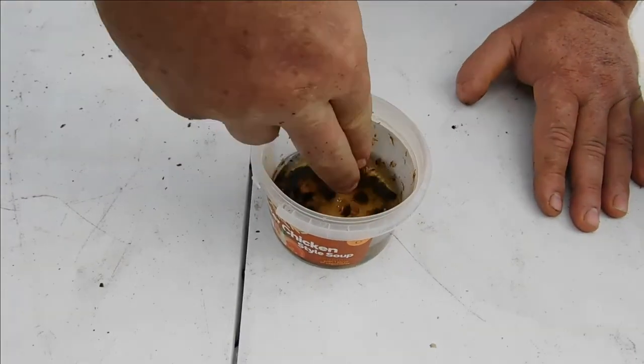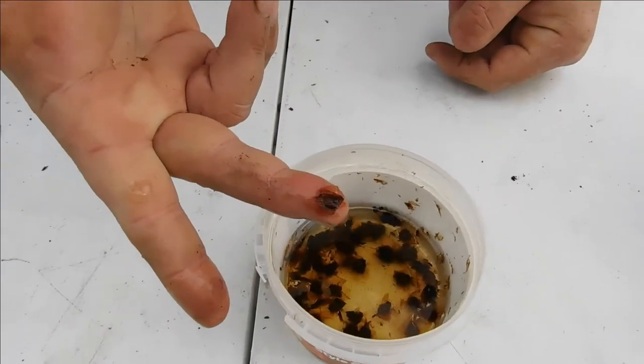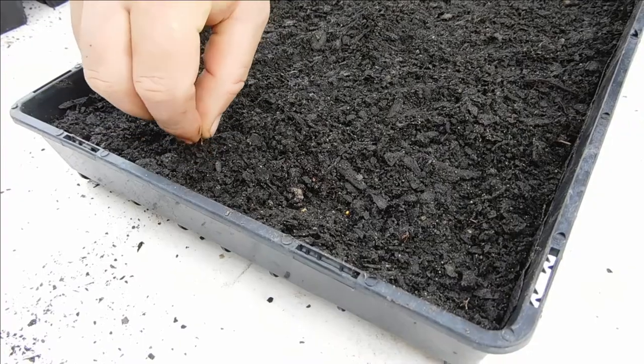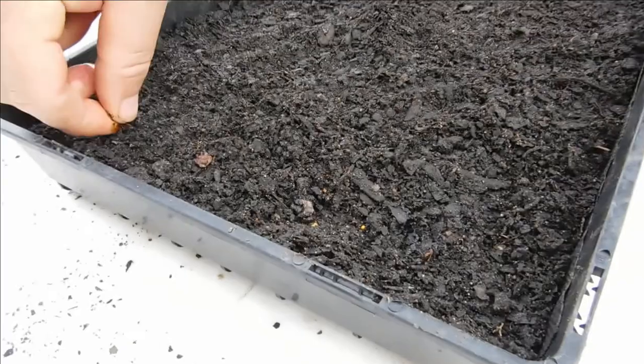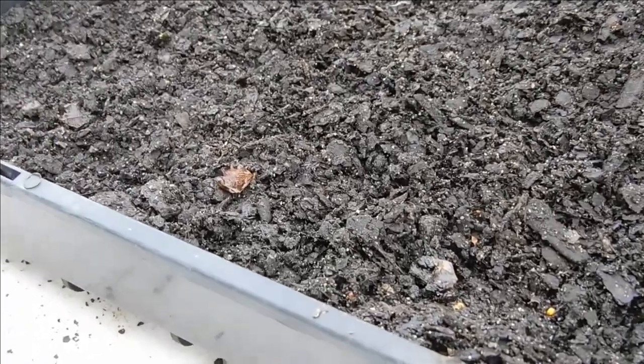I've just got an old container here I filled up with water and put seeds in it last night. You just let them soak in the water for about 24 hours just to get them nice and wet and then put them on top of the soil. They might not all take off, but if they do, you want them to have a little bit of room to grow. So I space them about 1 to 2 inches apart, each seed, and just fill the tray up like that. And once I get them all on top, I'll sprinkle soil over the top of them.